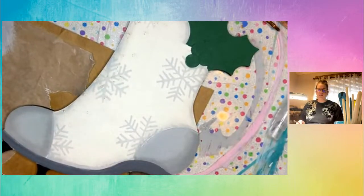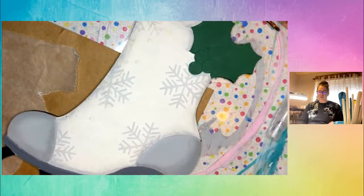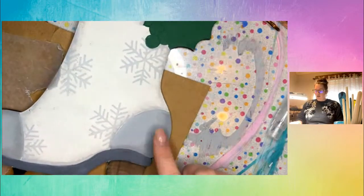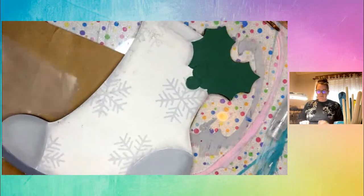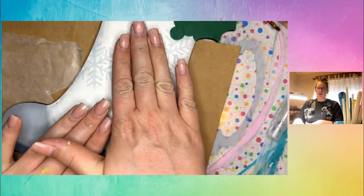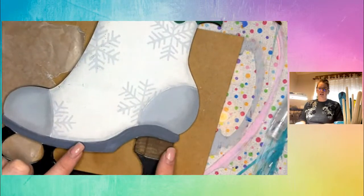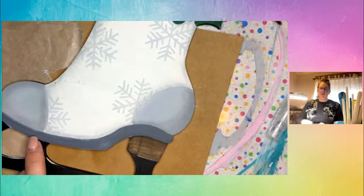So I'm just moving that paint around. I don't want it to be like a border. I just want it to be just a little layer of paint. Okay? What about a smile face on it? So now we've got the body of our shoe, the toe and the heel of our shoe. Let's put a little bit of shade on the sole.